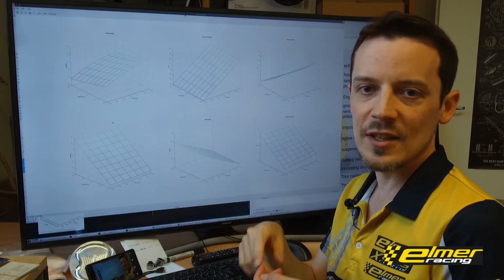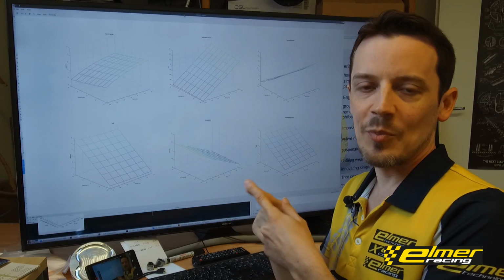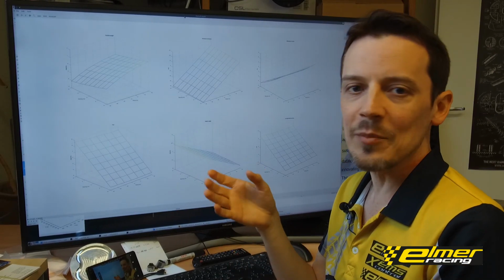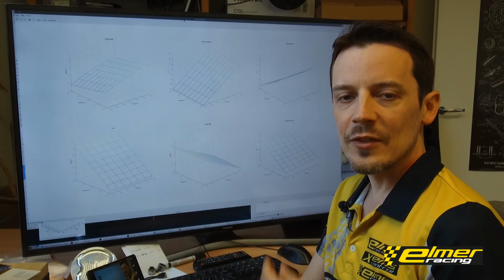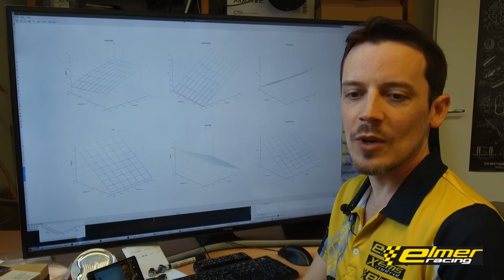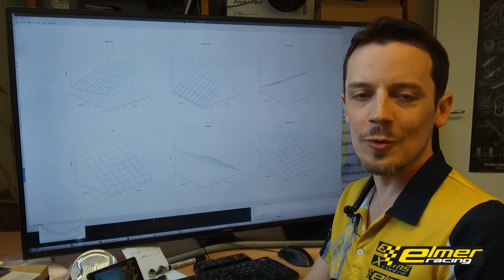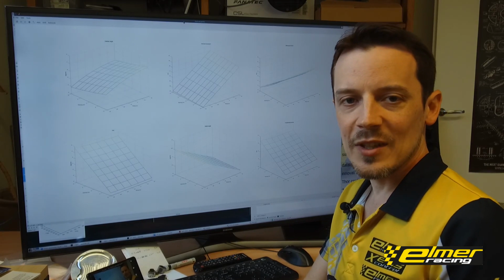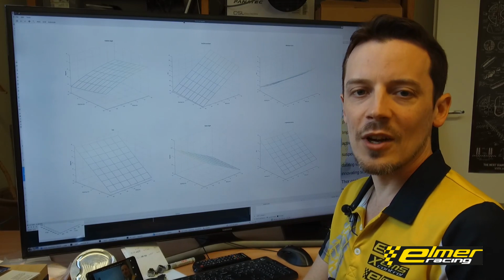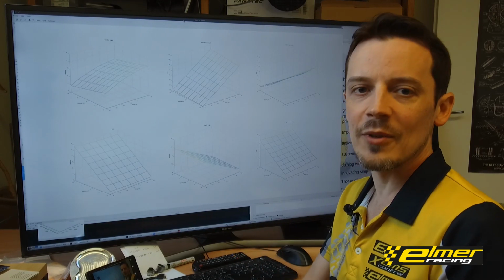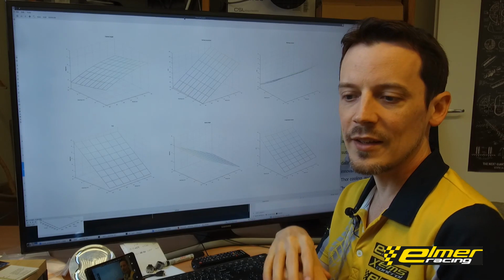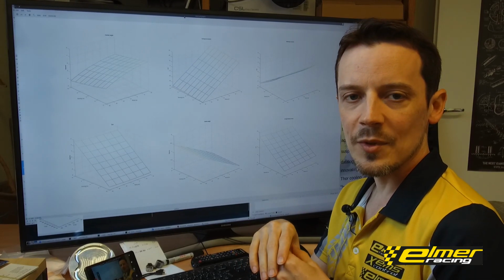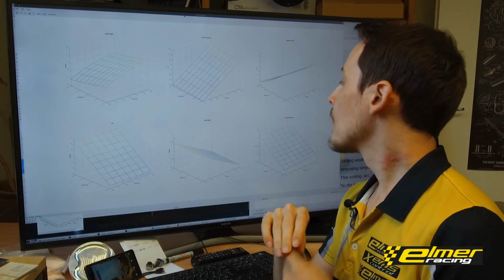not just at one specific point, because that's completely pointless, and you see lots of problems with cars being set up to work at one point, but then in some corners they don't work. And why is that? Well, it's because the suspension geometry is completely wrong. In a tighter turning radius where you need more steering input, your suspension is not going to work at all, and you're going to have big problems setting up your vehicle.